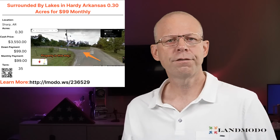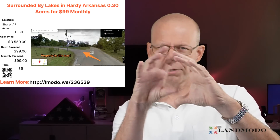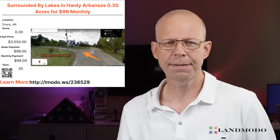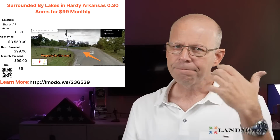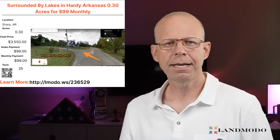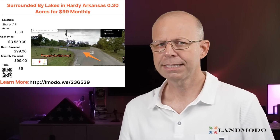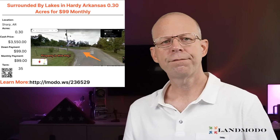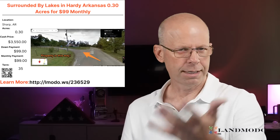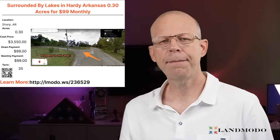Here we've shifted over to Sharp County, Arkansas. Sharp County is 1 over from Izard. If Izard's here, Sharp County's right here. You're kind of neighbors between the 2 types of properties. Again, we're staying in that third-of-an-acre range, and we've got a nice payment. Whenever I see a property where the down payment and the monthly payments are less than $100, I call those Ben Franklin properties, because old Ben's on the $100 bill. So when I see those, I always think of them as Ben Franklin properties.